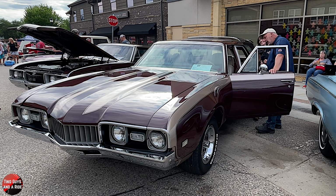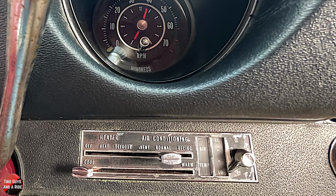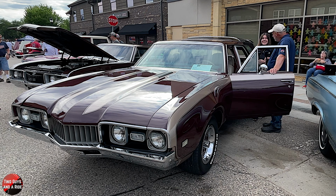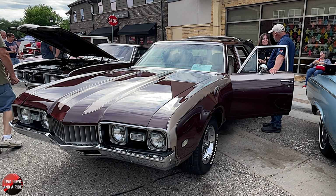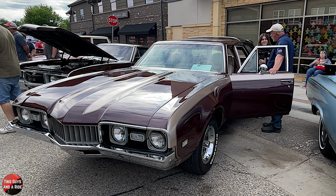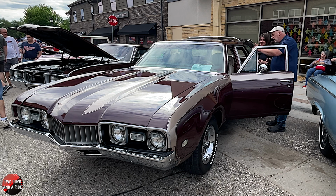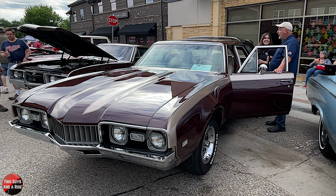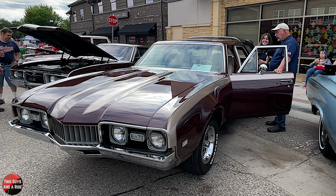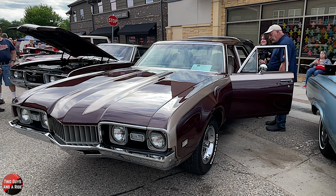All right, and then of course on the other side you got your heater controls, right? Yep. Did this have air conditioning? It actually has working AC right now. Really? Yep. The old owner converted it to modern. Okay. Then the only thing aftermarket really in here is the stereo. Yes. So you got to have some tunes while you're driving. And it's Bluetooth, so it's nice to make a call safely. And then of course with the newer seats you get power seats. Which is very, very nice.